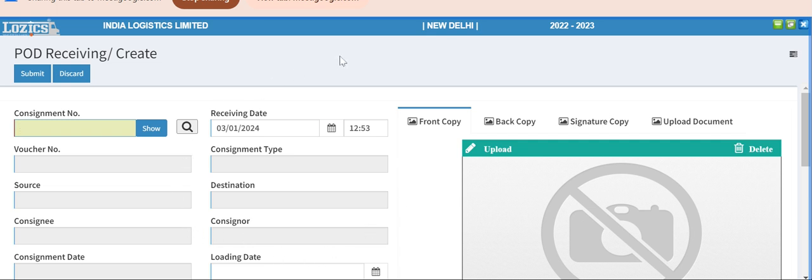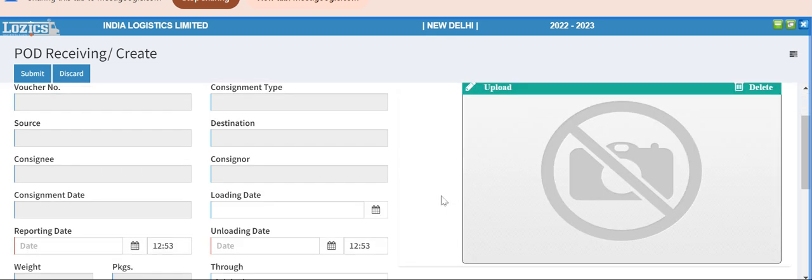If you can give this mobile app to your driver who is going to deliver the goods at the client place, he can himself take a signature, take a picture of the signed docket, and enter the docket number here, consignment number, and upload it.